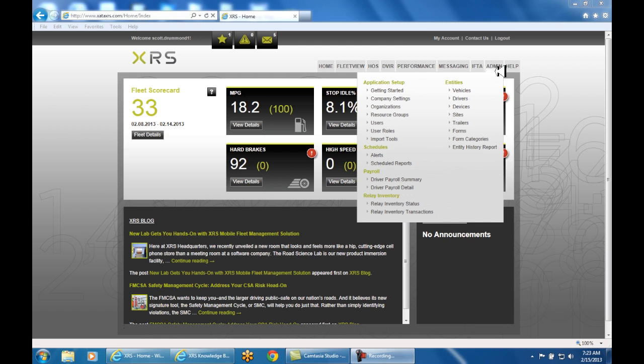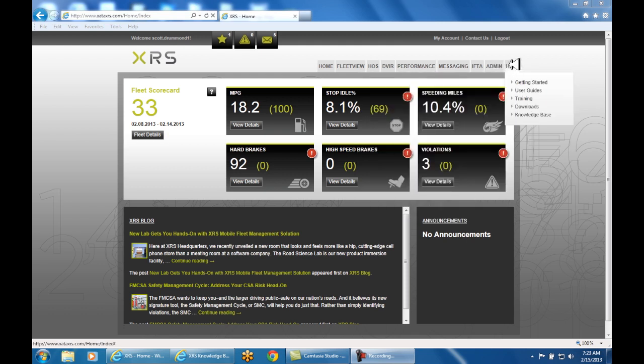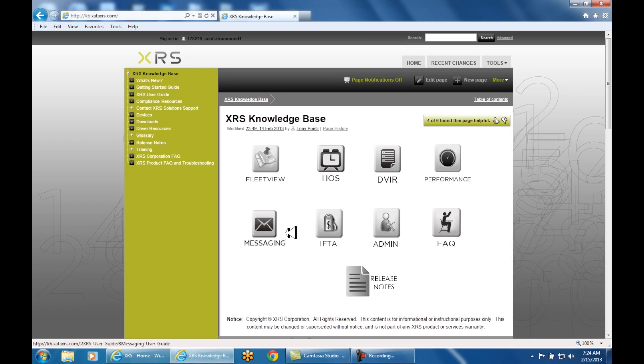the knowledge base to see where that relates to performance. So if we open up the knowledge base by clicking on knowledge base, I've already got that open down below here. So this is what the page is going to be displayed when you open the knowledge base. So we would go ahead and we would click on performance.